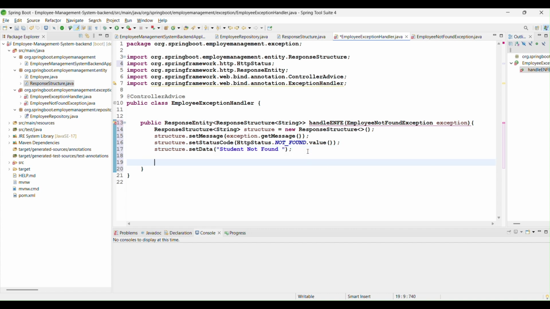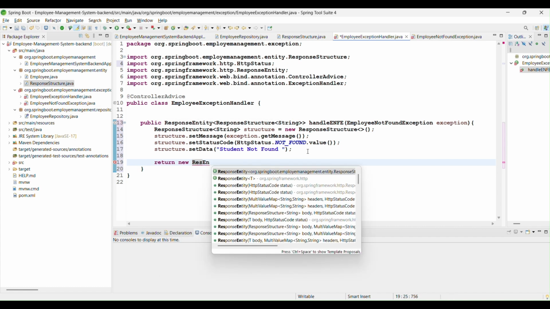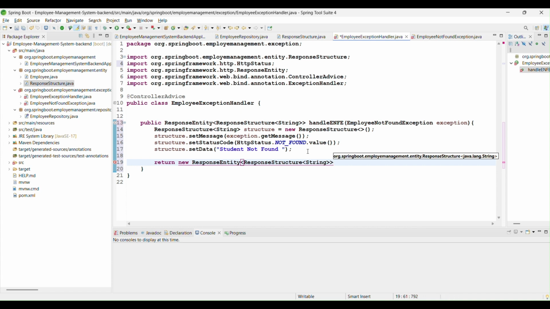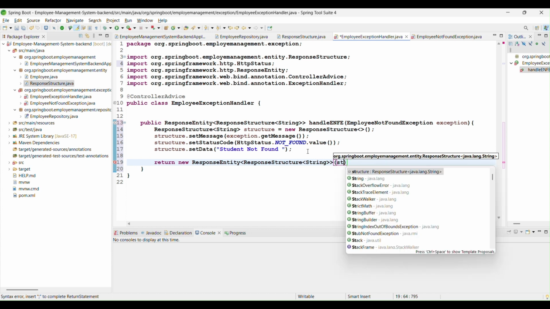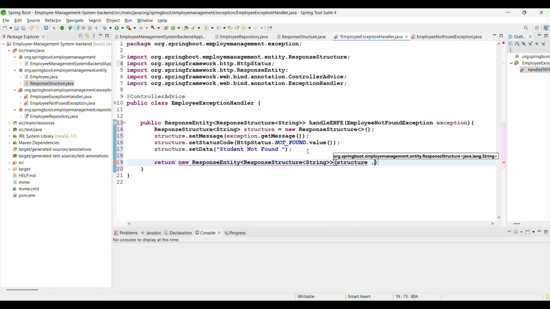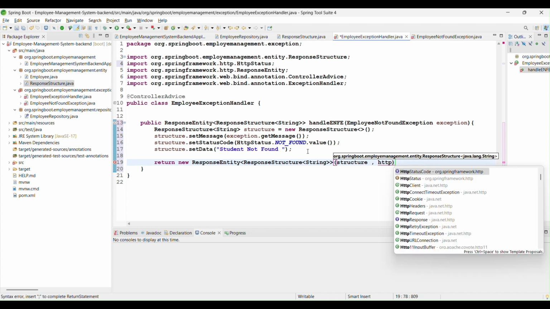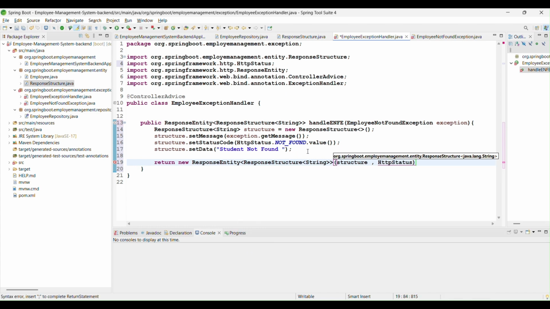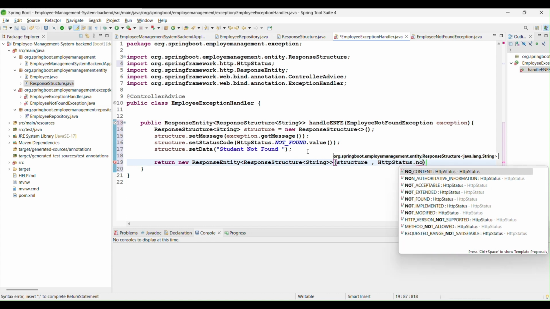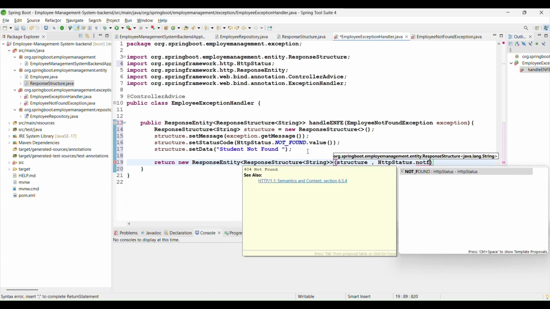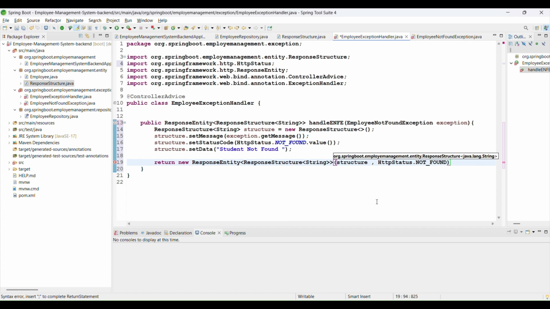And return new ResponseEntity of the string and the structure, comma HttpStatus dot NOT_FOUND. It will return it as a structure format.